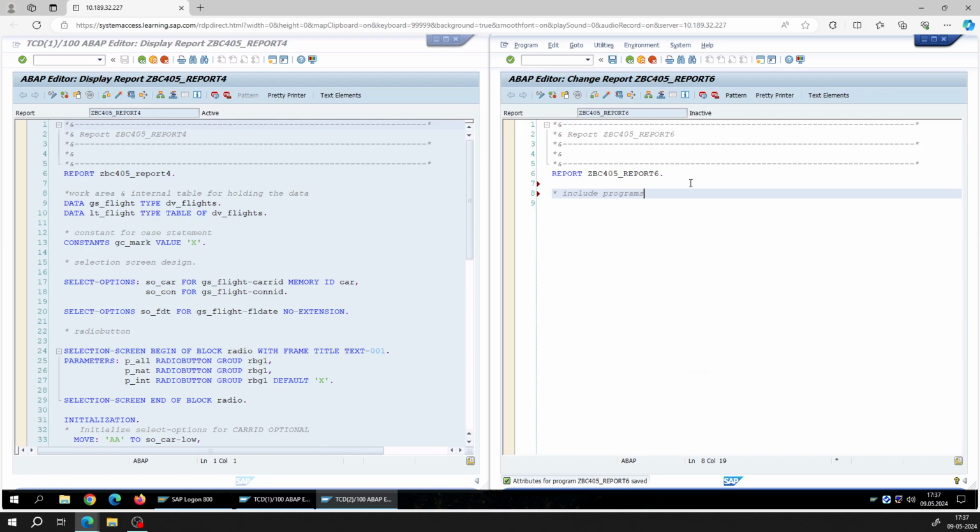When an include program is inserted into a program, the executable lines of the include become part of the code of the inserted program. Let me explain this.